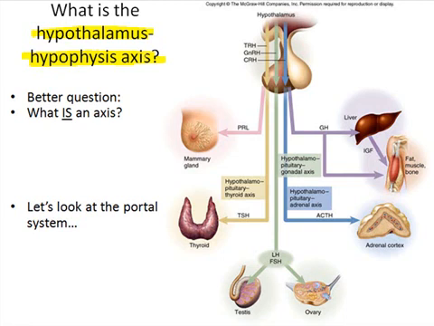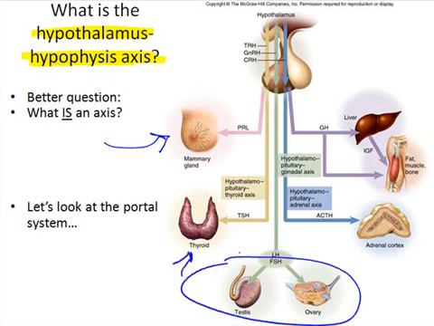There are lots of different axes in the body, and these axes include relationships between the hypothalamus, the pituitary gland, and places like breast tissue, the mammary glands, the thyroid gland, the gonads, such as ovary and testes, the adrenal gland, and even the liver, which indirectly influences all kinds of different tissues throughout the body, and this has to do with growth. Now, we're going to be looking at each of these different axes in much more detail during class time. But for now, I just want you to be comfortable with the idea that we can have an interaction occurring between the hypothalamus, the hypophysis, and some target gland.